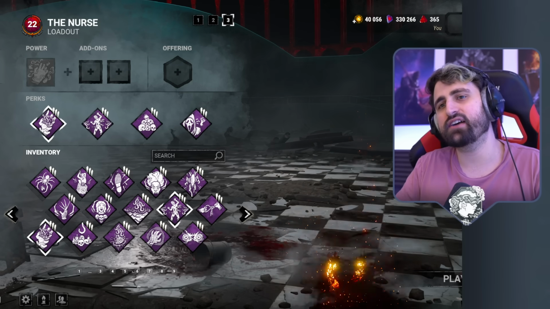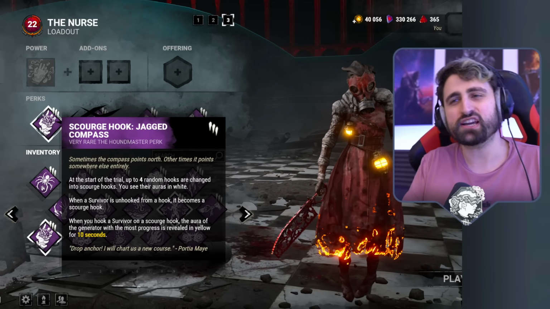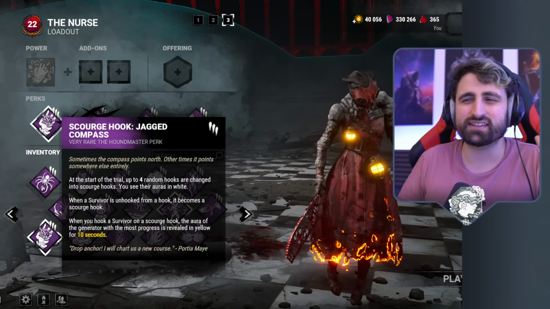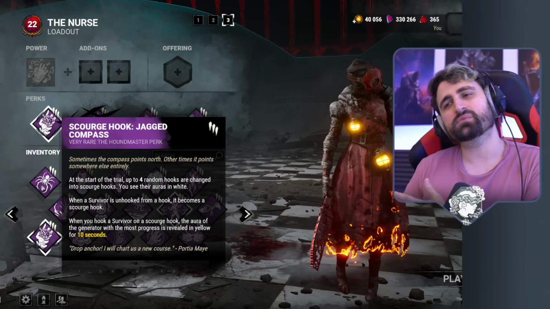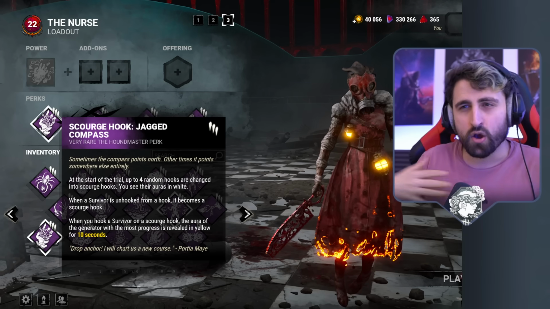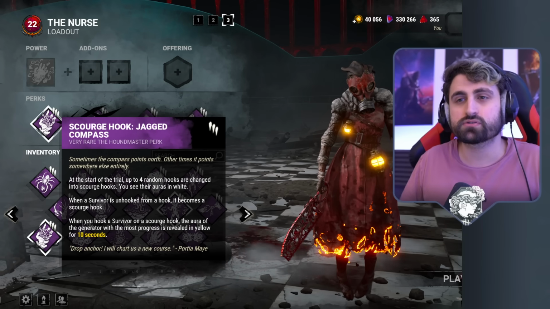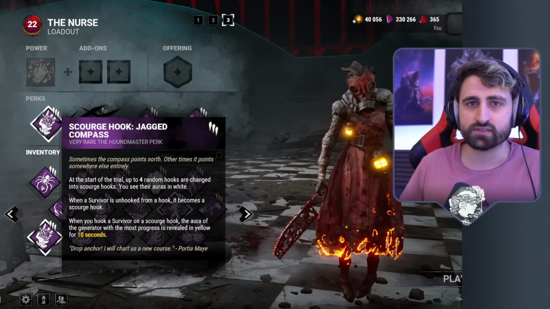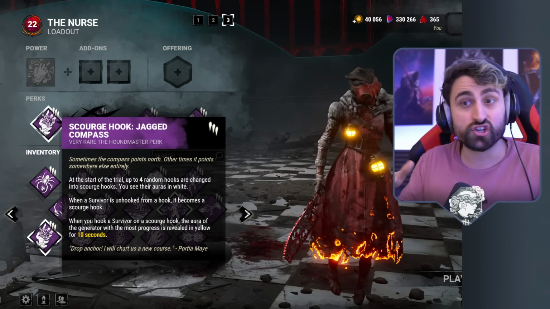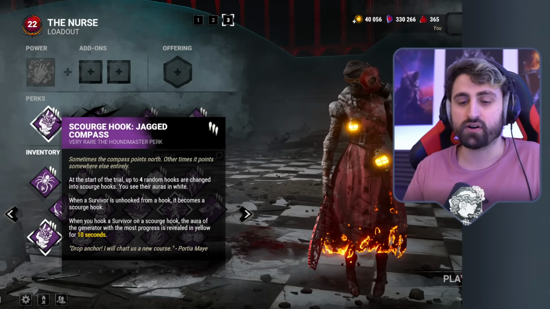Moving on, we have the Nurse. Now, here's a really, really difficult pick. Jagged Compass is a perk that has almost no flavor text. You don't really understand what it is. It says sometimes the compass points north, sometimes it points somewhere else entirely. My interpretation of what this perk alludes to is a moral compass, right? Like a sense of justice that sometimes is right and sometimes is completely warped. And I do think that applies to this character very, very well.